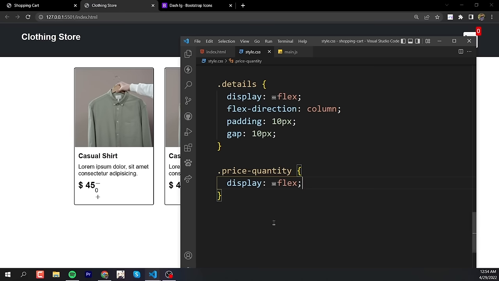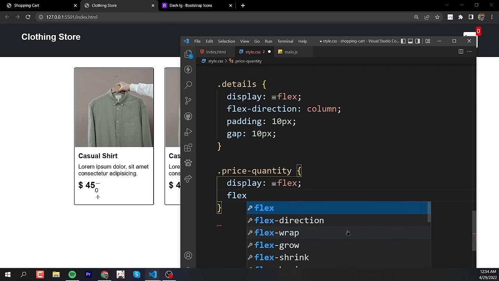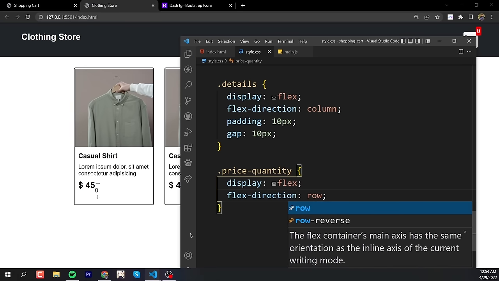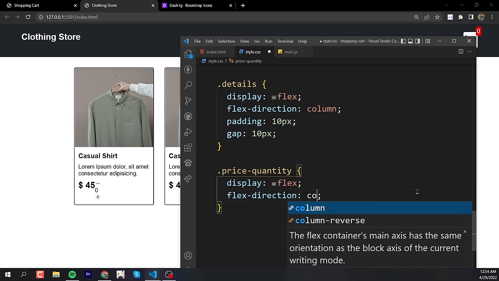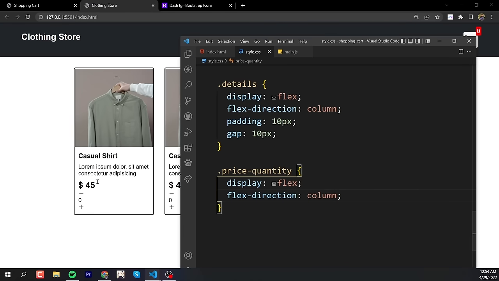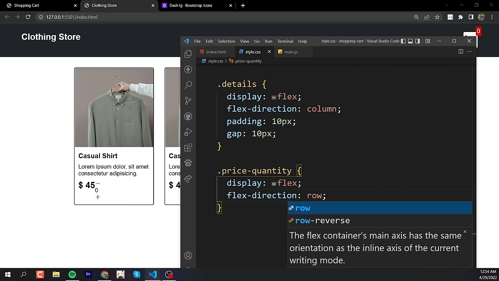If you recall, I said that there is a property called flex-direction, and every time you write display flex, the default becomes flex-direction row, something like this. Look, flex-direction row. Save the thing. You will see no changes because this is the default property already. But if you want to change it, just write column like this, save it. You're going to see a different result. For this tutorial, I'm going to use row like this. Save the thing. There we go.